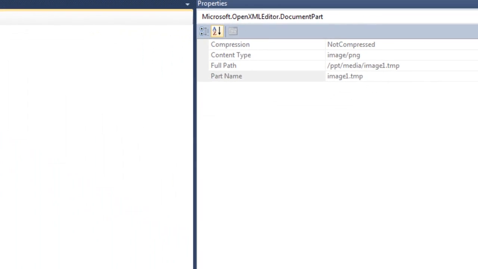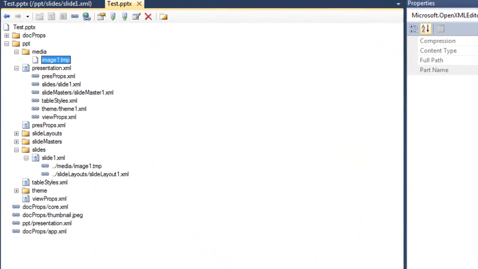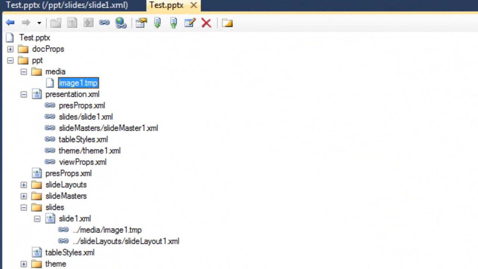Option number one is that you can go through every slide and find all references to that particular image, and if there are no other references to that particular image, then you can remove the image from the package. Option number two is you can just leave the image there in the package. It doesn't do any harm except that it takes up space.